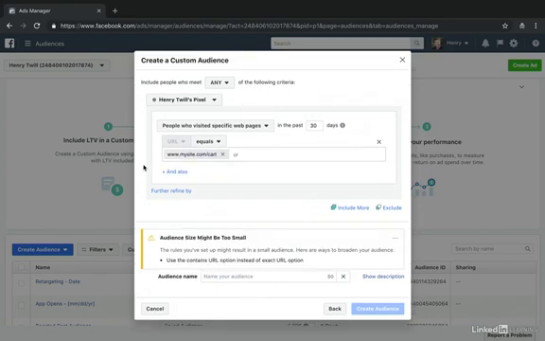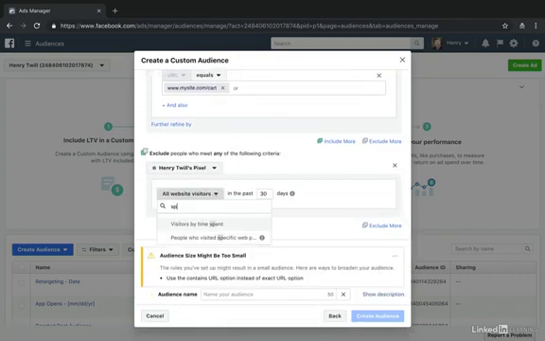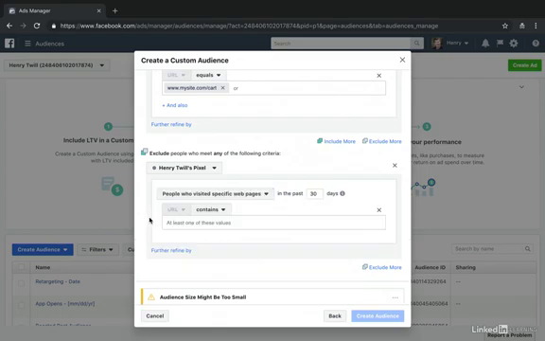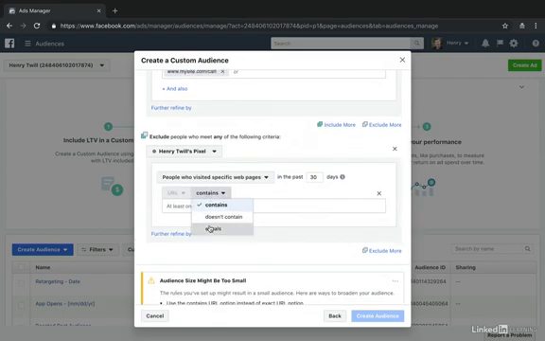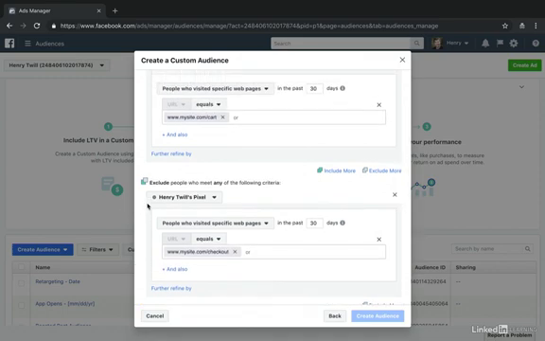Now, because I want to target anyone who hasn't purchased a product on my website, but who has visited the cart, I'm going to go ahead and create an exclusion. This means that anyone that has visited this specific URL that I'm going to set up will be excluded in the targeting. Remember, this is just an example, so really be clear about what URLs or keywords you're going to include. So here, I've created a list of users who have visited the cart but abandoned it on the last page.